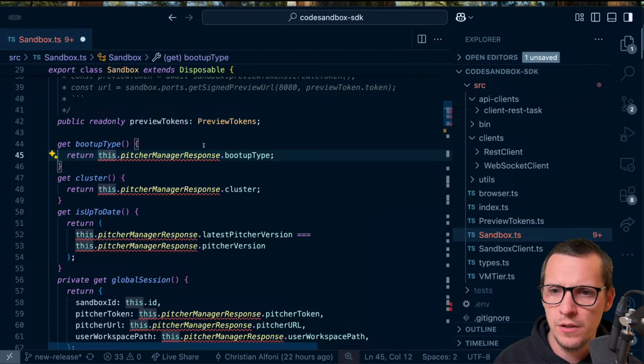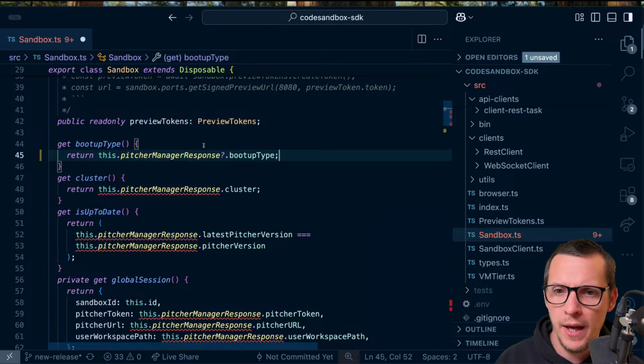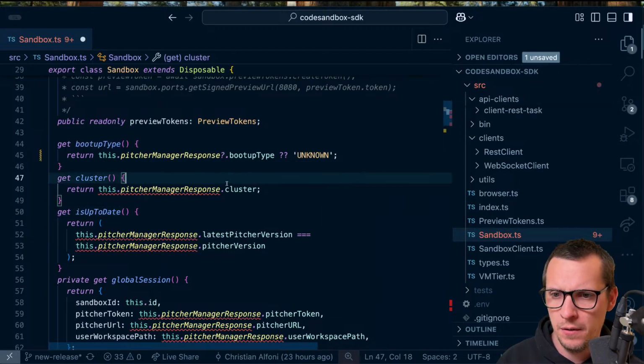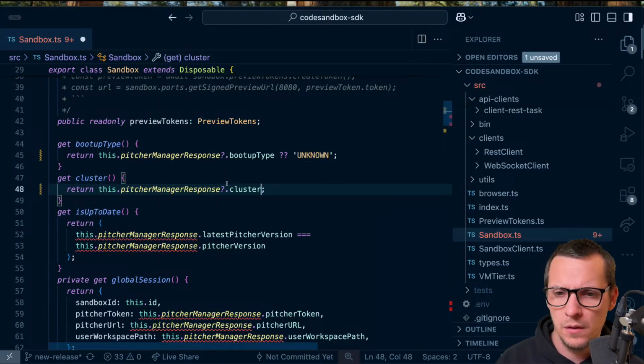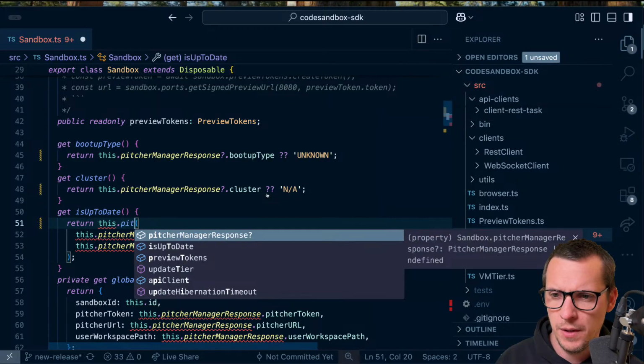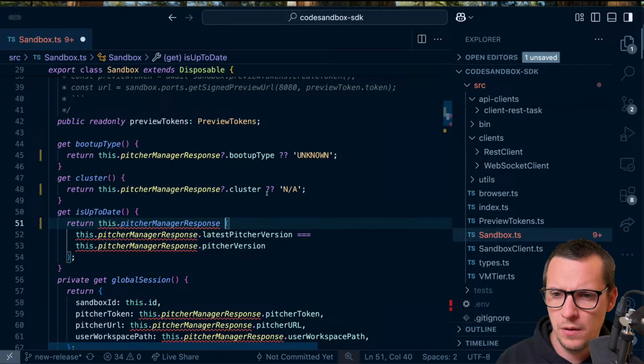Well, we can just check: do we have it? And if not, we're gonna call it unknown. We don't know. And the same here: just not available. That's perfectly fine. And is up to date would be this dot picture manager response.